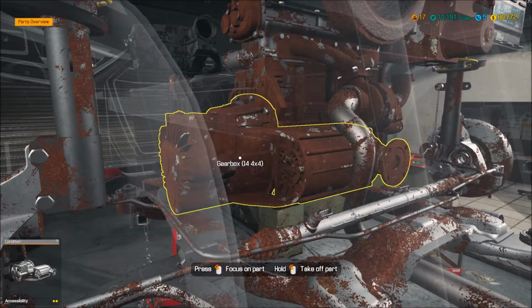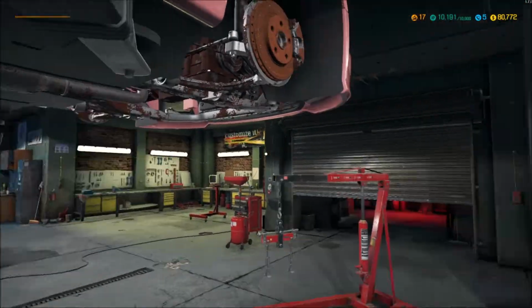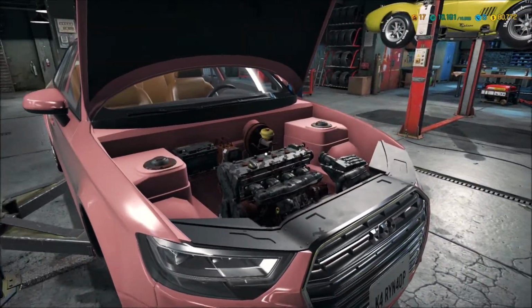Now what needs to come out? What's in the way? Is it the bloody starter? It's always the freaking starter, isn't it? Anyway, I'm figuring that the gearbox won't come out.